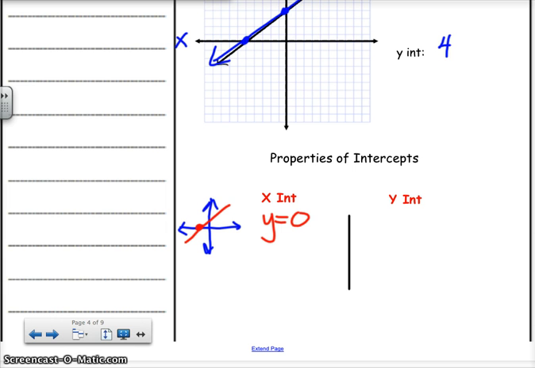At my y-intercept, let's get a visual. If I have a line crossing through, my y-intercept is right here. What's my x value? What did I go over? 0. That's the property. You must be able to apply this property and know that wherever the x-intercept is, y is 0. When y is 0, it means I can just cancel it out. At the y-intercept, x is 0. I didn't go over.